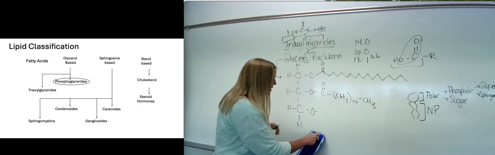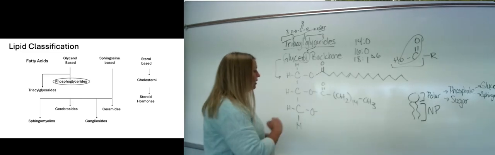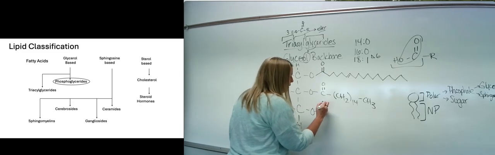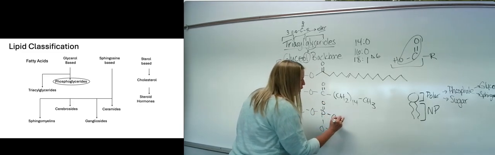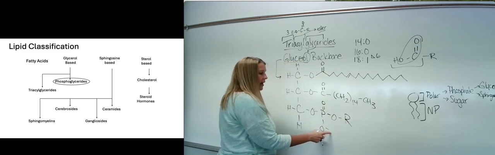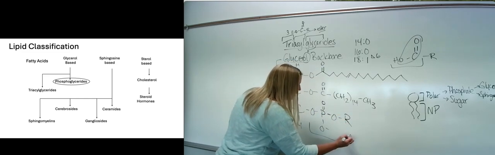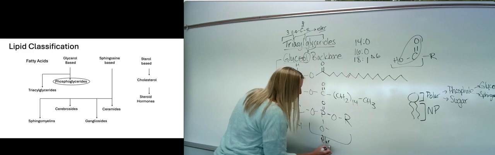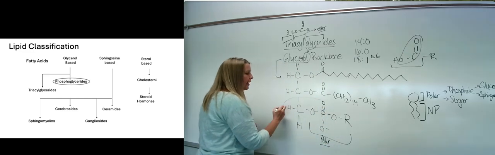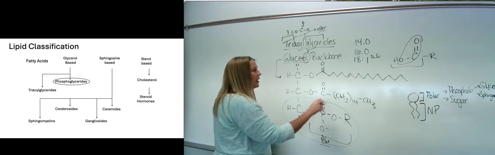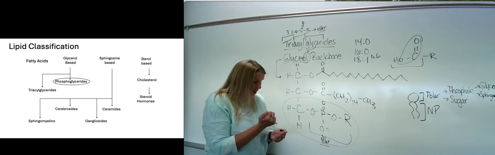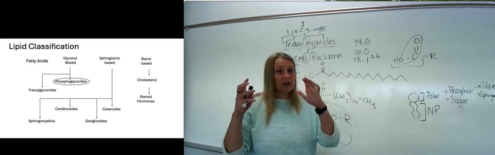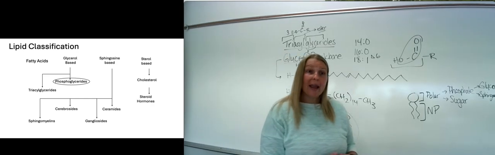And we would replace that fatty acid tail with a phosphate group. And that phosphate group, if you notice here, it's a negative charge, lots of oxygens. Now this is now a polar group. So here's our polar head group, right down here with the phosphate, and our 2 fatty acid tails. That is literally the only difference between a phosphoglyceride and a triacylglyceride.